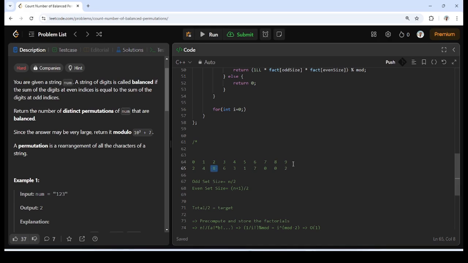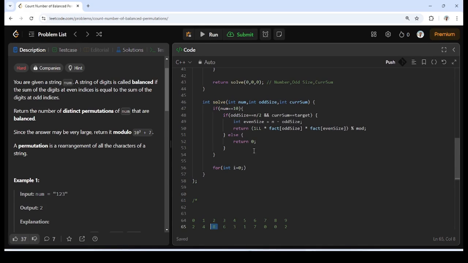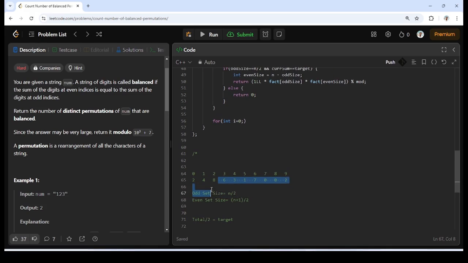But what if I've already exhausted, at this point, I've already exhausted or reached the point where the even set size or the odd set size is already over the limit, right? I've chosen more than the required elements. In that case, that's not required, right?